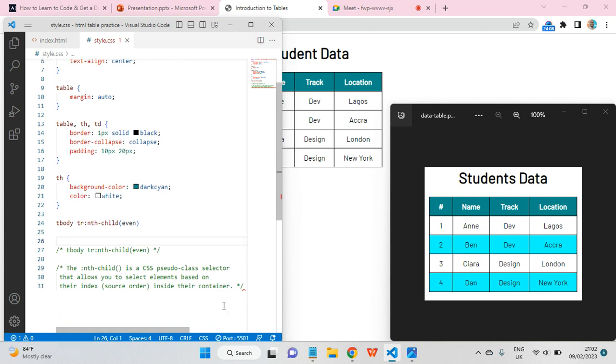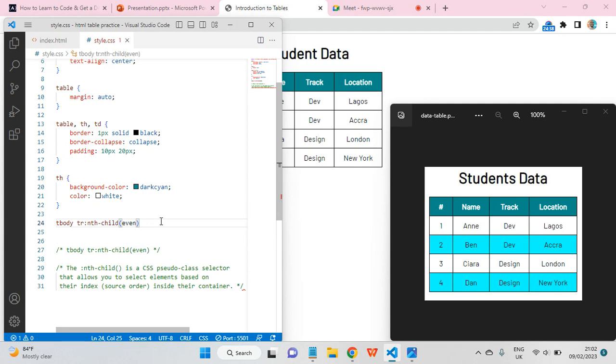The definition for nth child that I got online says the nth child is a CSS pseudo class selector that allows you to select elements based on their index or source order inside their content. That's a little bit confusing. So it's important to just know what it does, and it's not necessary to memorize this definition. So what it does basically, it applies the styling to the particular row that you specify.